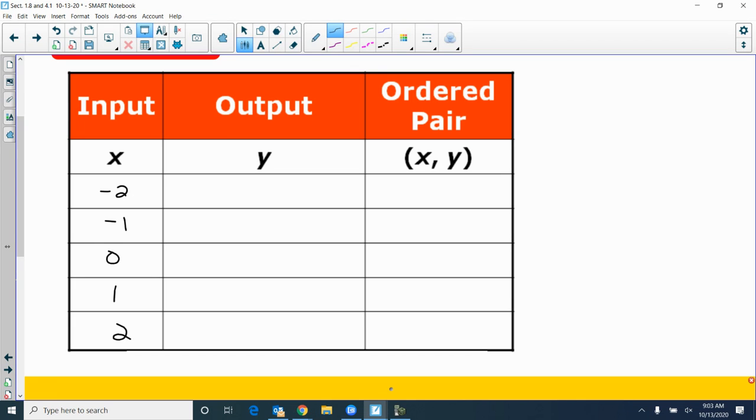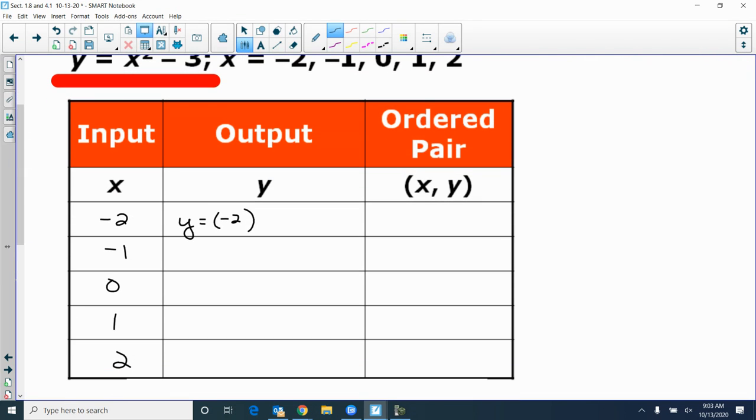All right, so what do we plug -2 in? You can write it beside it. But what do we get when we plug in -2? This is going to determine whether this whole thing is right or wrong for this first point, because this is where I see the biggest mistake. So what do we get? Christian. He gave us -7.